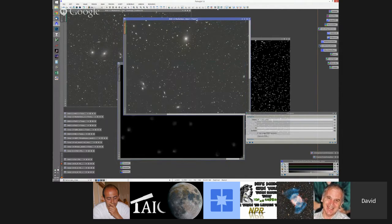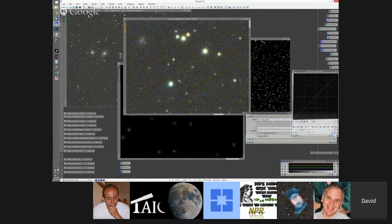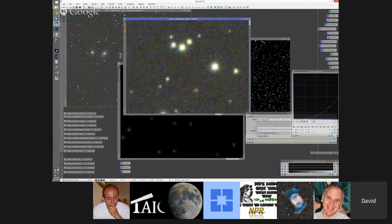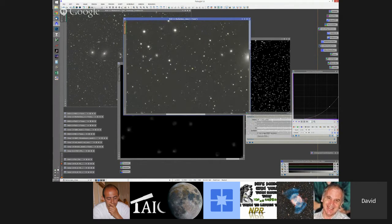So if I apply that to my image, turn on the mask visibility, and zoom in around, you can see there's little protrusions here where that green, that kind of teal color is. And to get rid of that, I just desaturated a little bit. You can bring up the curves transformation tool, and I'm actually going to drop it a lot. I'll cut the maximum saturation point and bring the curves down quite a bit. I'm not sure if y'all can see that very well, but you can see that little teal area drops down quite a bit and becomes more of a normal color. So now looking around in the image at a 1-to-1 scale, your stars look a lot better.